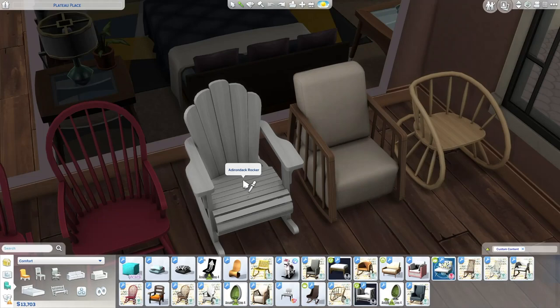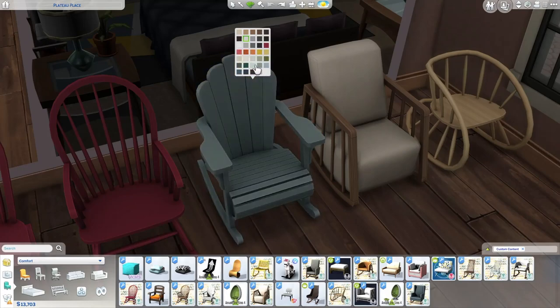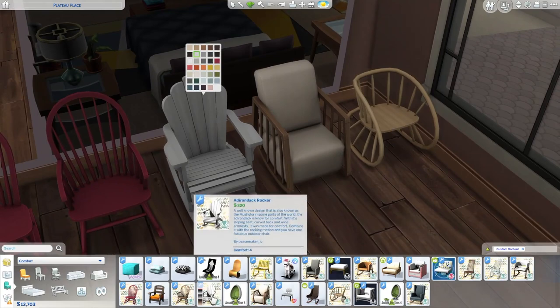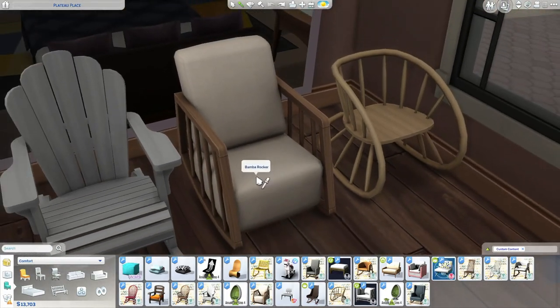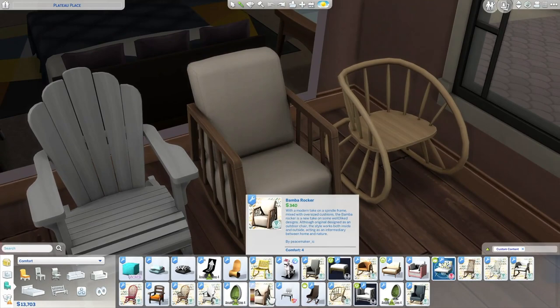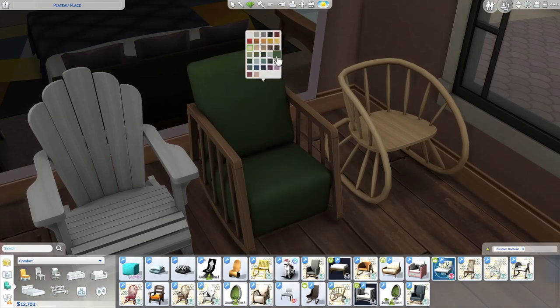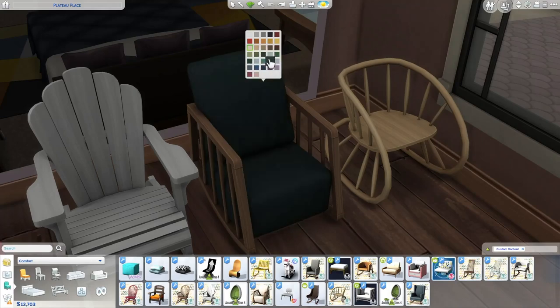These two right here, I think, are my favorites in Peacemaker's collection. This one is the Adirondack Rocker. This one reminds me of some furniture that we had in The Sims 3. It definitely makes sense as a beachside rocking chair and would fit in pretty well with Brindleton Bay — 320 simoleons. The design is also known as the Mashoka. And this one is the Bamber Rocker. I'm really interested in seeing how this one animates because it goes so low to the ground. I really like how this one looks. It's described as an intermediate area between home and nature. It comes in all these colors as well — I feel like this one could really fit in well if you were making a retirement home of sorts.